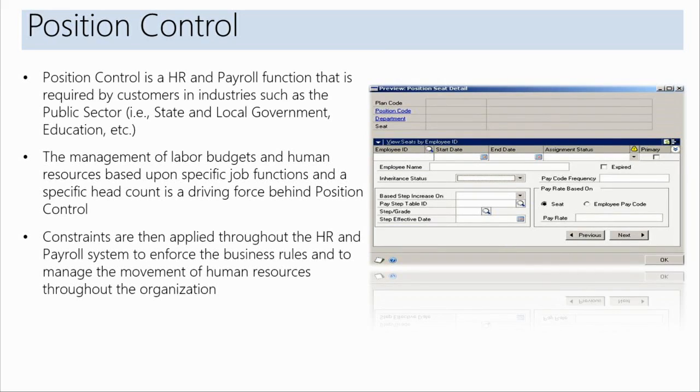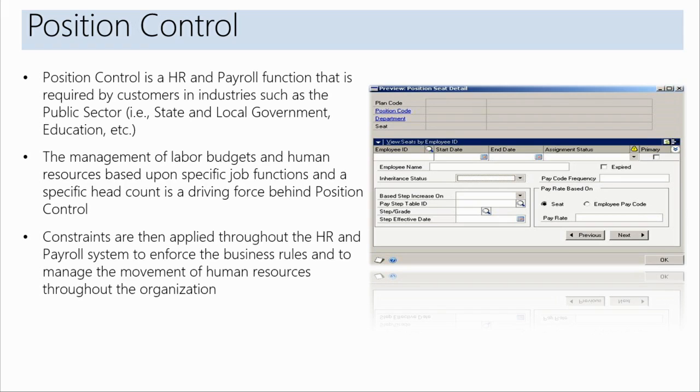Now with Microsoft Dynamics GP2013, since we are including direct deposit, HR, payroll, all in the core area, you now get position control as well. So I want to cover some of the features of position control. It is used a lot around schools or public sectors to manage their positions. So think of it as budgeting, and I have a specific number of positions in my organizational structure, and I need to manage those year by year.